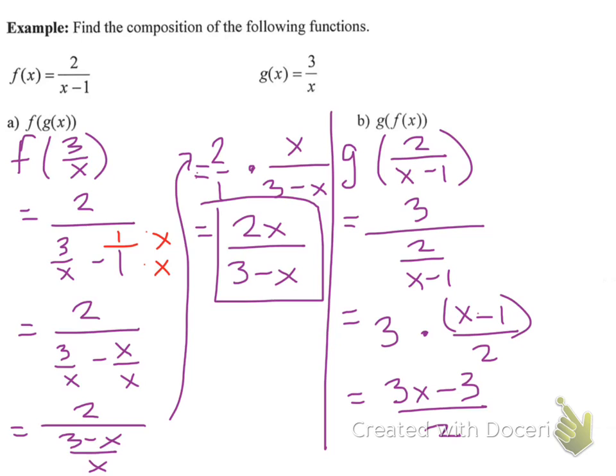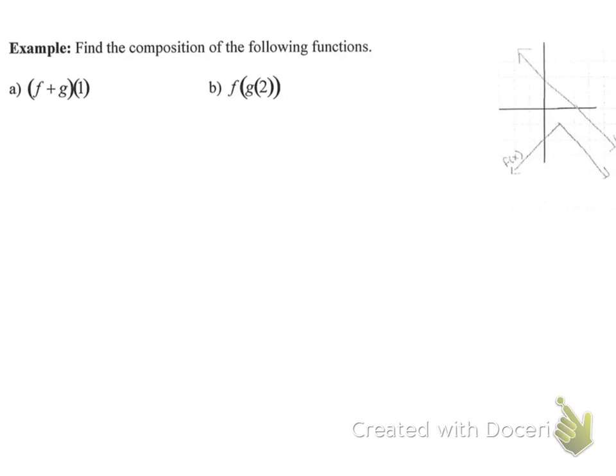And lastly, I'm going to show you how to do this graphically. So notice for letter A, they write it a little bit differently. What this really means is they want you to find f of 1, and they want you to find g of 1, and they want you to add these results together. So let me label these real quick so that way it's clear. So this one is the g of x, and the other one is the f of x, which I think you can see. So using the picture, f of 1, so let me add some tick marks real quick.